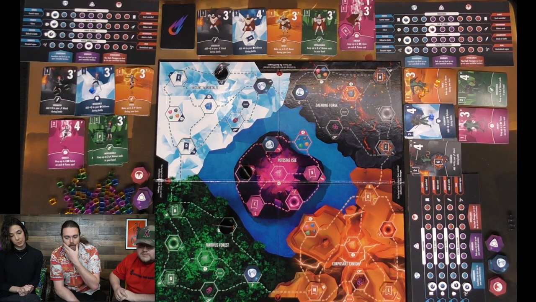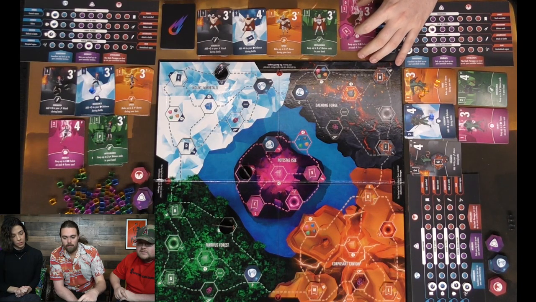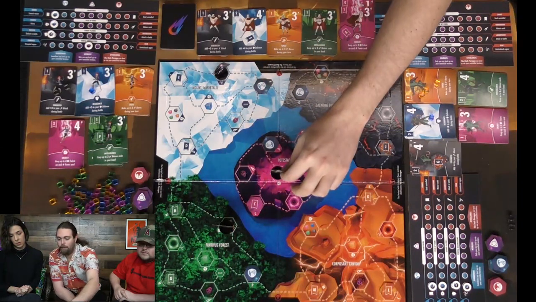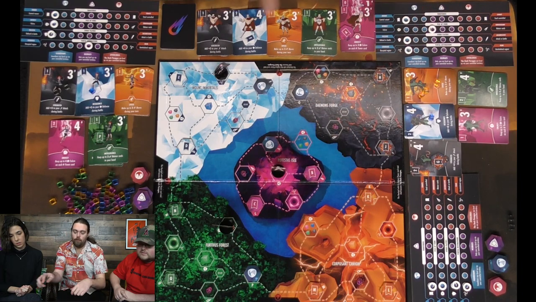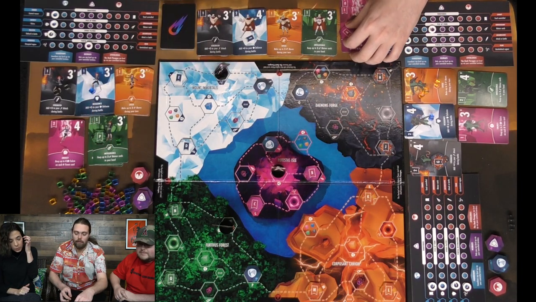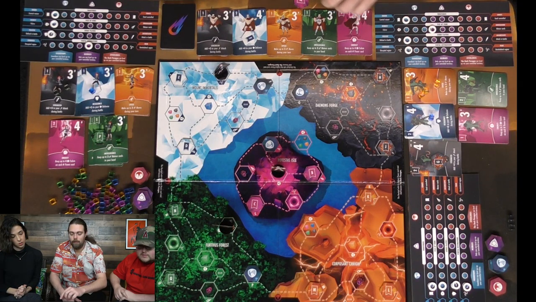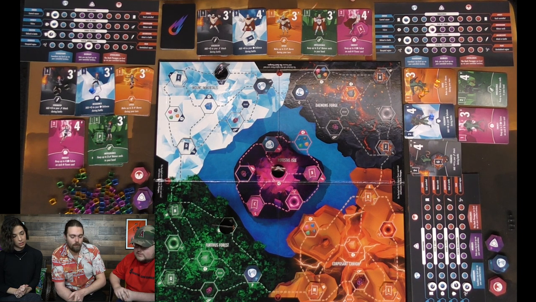All right. Now, what do I want to do? I have to level up pink. I gain the three, and I'll spend the three to level pink up. Level four. And because I level up with a Fulcrum action, it just pushes me over here, right? Yep.